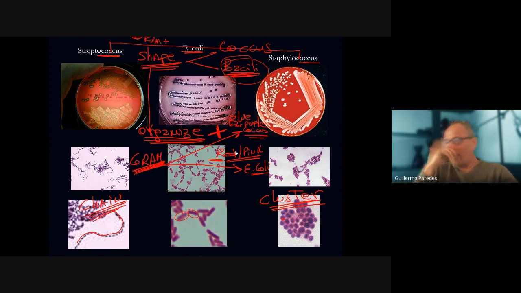So classifying the bacteria: is this gram positive or gram negative? What is the shape of the bacteria? Rounded or bacilli? What is the organization of the bacteria, individual, a chain, or a cluster? So all these three ways are going to make you know what is the bacteria that is attacking your body. Shape, organization, and the staining, the gram. There is another one that is the type of metabolism, aerobic and anaerobic. I'm going to mention that later, but basically three of them: gram, the organization, and the shape. Okay, we okay with that?